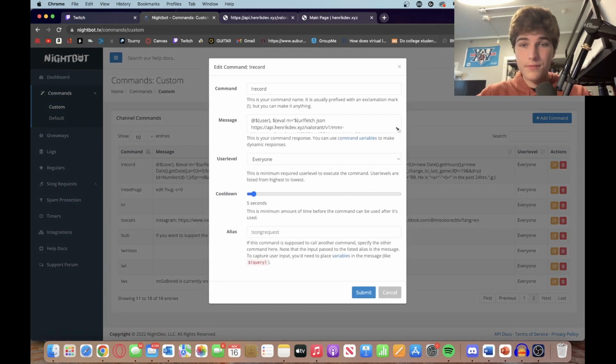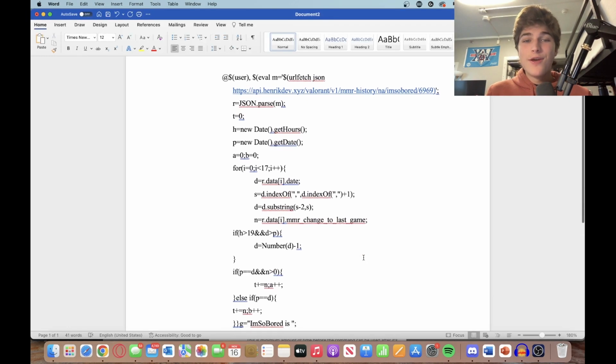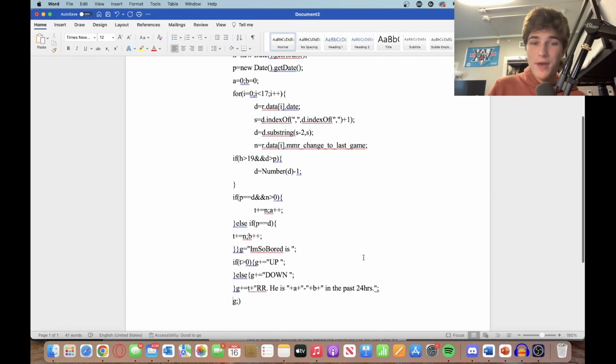Record, this bad boy was on a whole other level. Honestly, it's not that complicated, just because I had zero prior experience with JavaScript, Nightbot and JSON data. I had no idea what was going on. This was a pain. All right, this is the code for my record command.